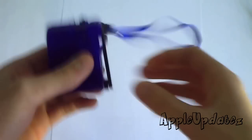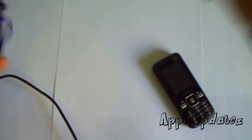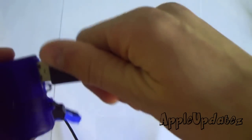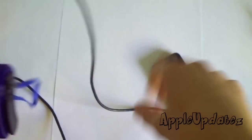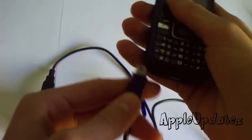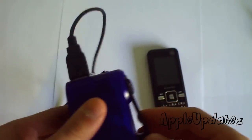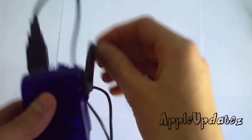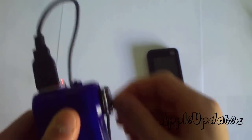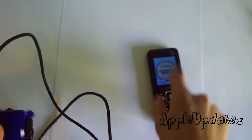So now, what you need to do is we're going to take the phone — any cell phone will do, even an iPhone and iPod of course — and you just plug in the USB. So now with the USB, all you do is plug it in to the phone, and from here what you do is just start cranking. And if you look at the phone you can see that the screen actually turned on, and that indicates that it's charging.